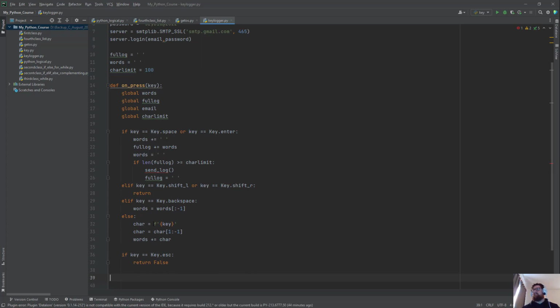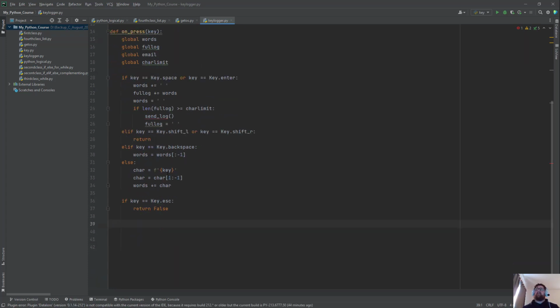Now it's not the main part, but another important part: we are going to create the function named send_log for us to receive this log on our mail. Def send_log here. Perfect. Now we're going to say server.send.